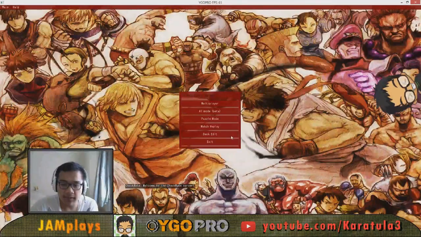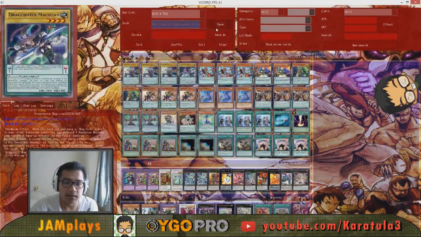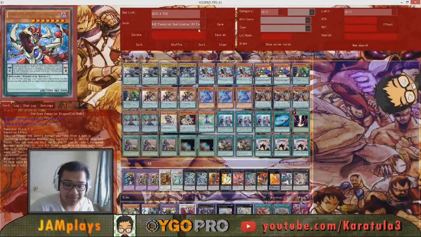There you go. There's your Pendulum Magician. Oh, that's not Pendulum Magician. That's the Rank 2 TK deck. There's your Pendulum Magician Rank 4 focus deck. We rarely didn't do anything exciting there.